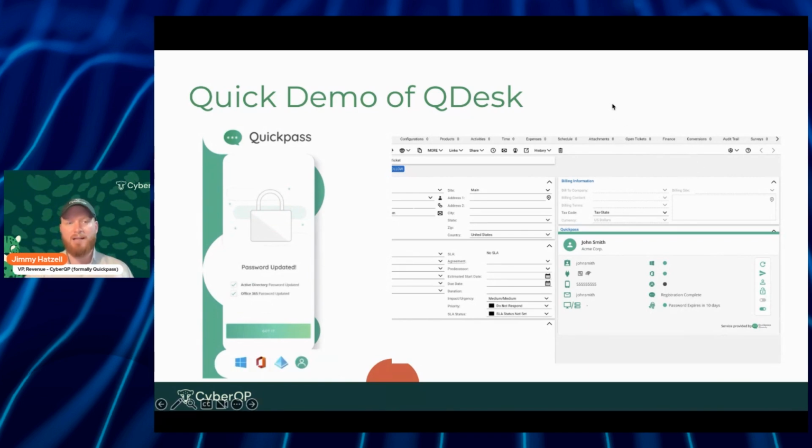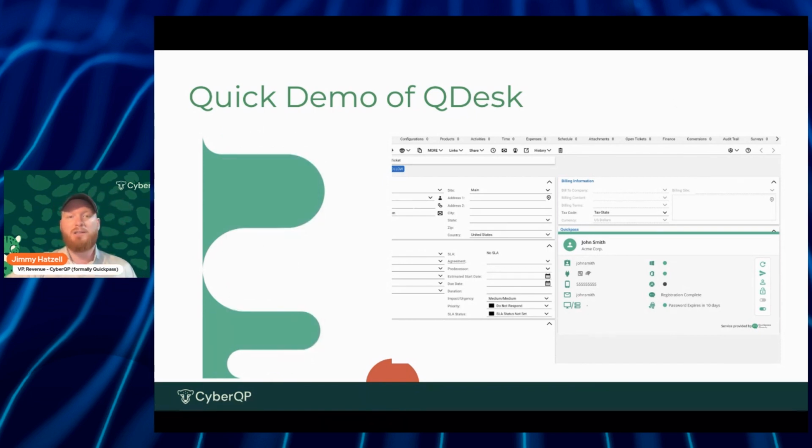You can do all of these actions from a web app. You can do it on the mobile app. And then for the technician actions, you can do it inside Datto Autotask, or you can do it inside ConnectWise Manage or inside of our system.